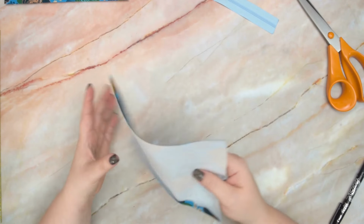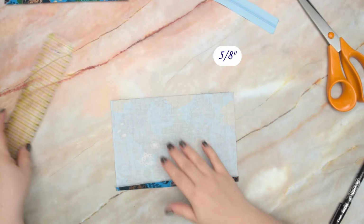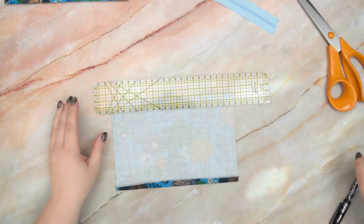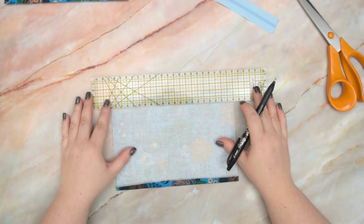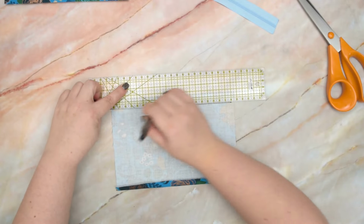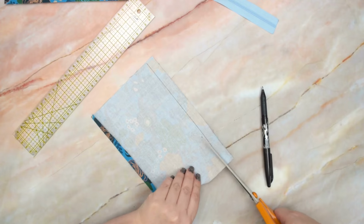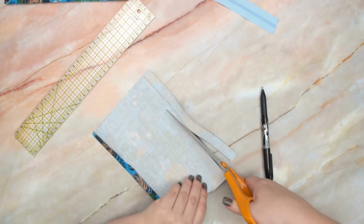Now you're going to take one of your zipper pockets and trim it down by 1.5 centimeters. So again, you can take a ruler, measure 1.5 centimeters from the top edge, draw a line, then take your scissors and trim away that excess.